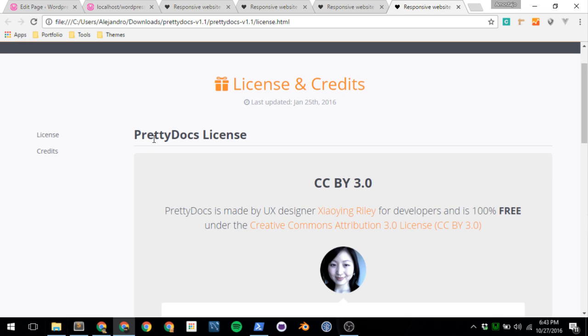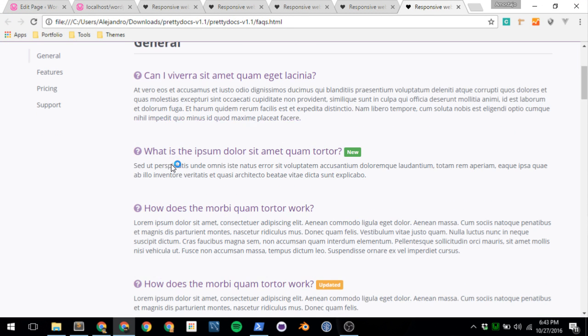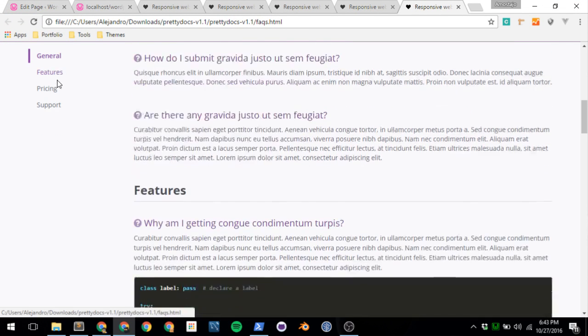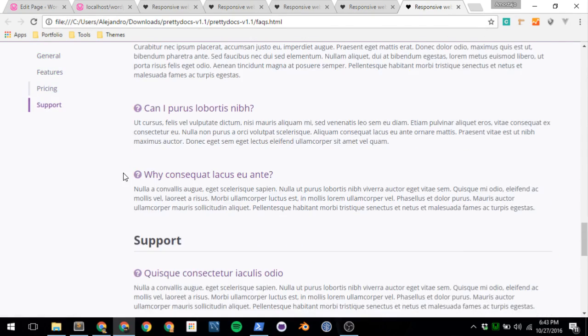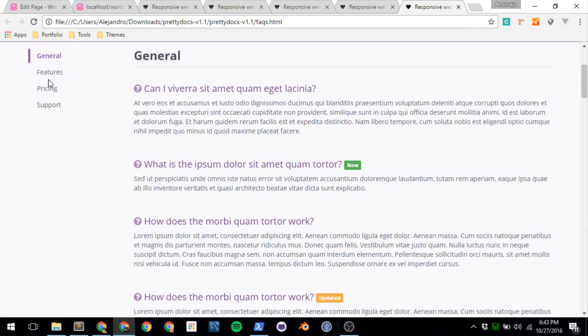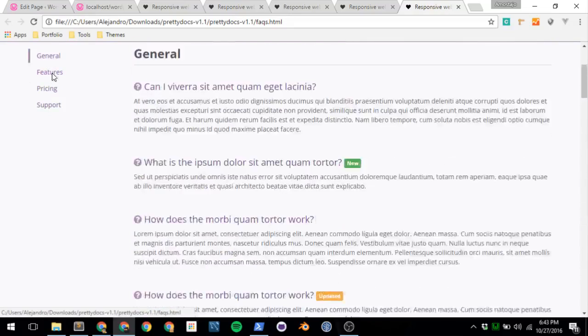So this seems to be like the best. Let me check. General, features, pricing, and support. All right, I'm liking what I'm seeing.